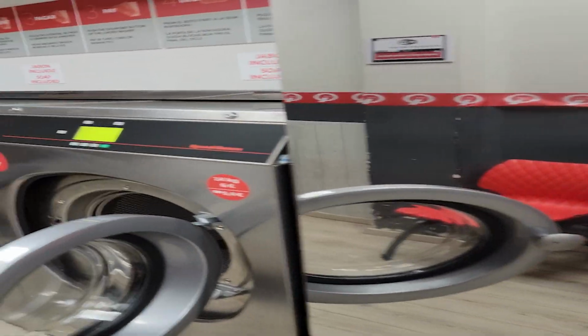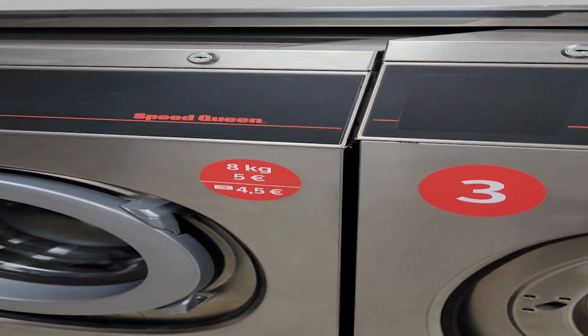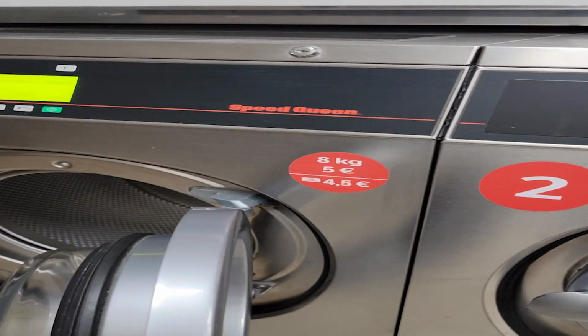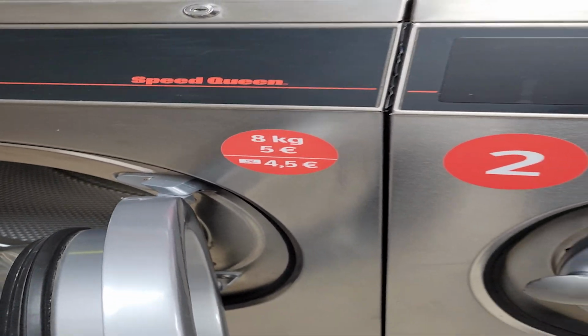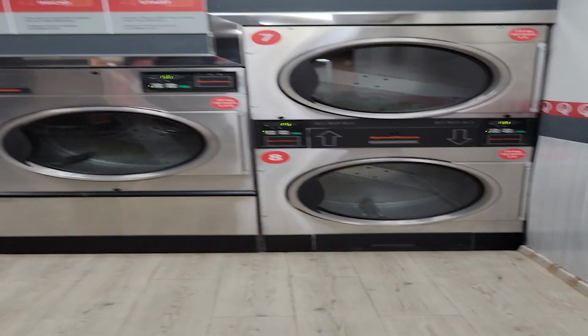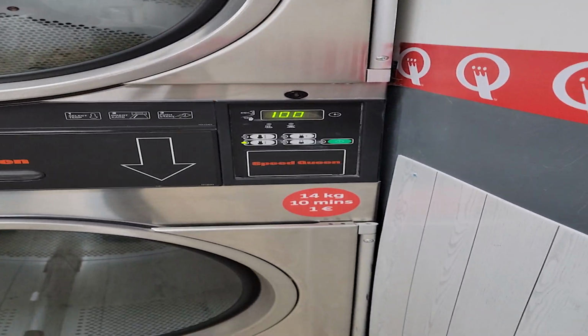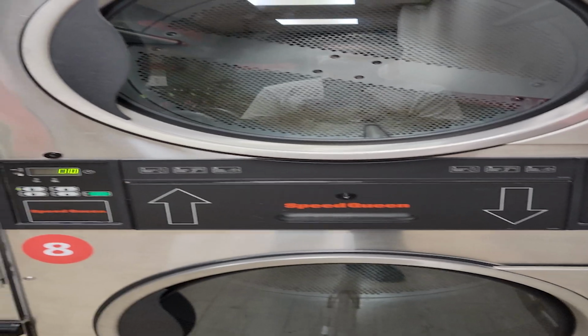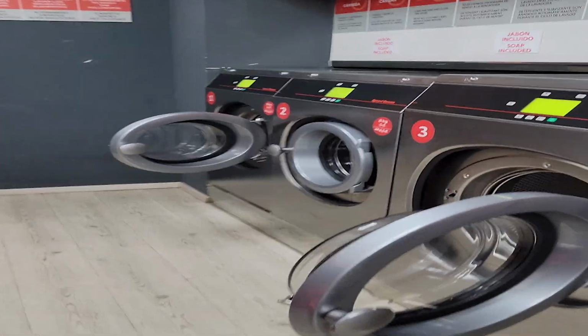And it looks like they have different weights for clothing, 14 kilograms, €6. With the card, it's a little bit cheaper, like 50 cents cheaper. And then they have the 8 kilogram, €5. And then same on this side for dryer. There's a 16 kilogram versus the 14 kilogram. A little bit different in price. Let's see how long it takes total for it to finish.